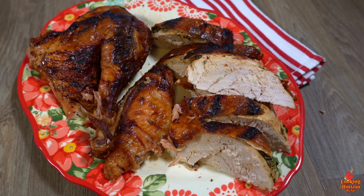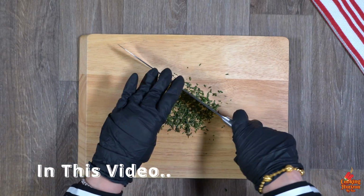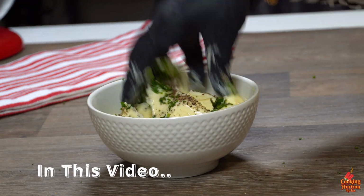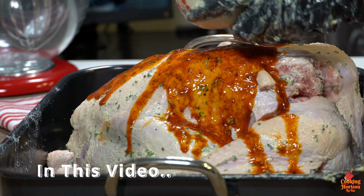Today I'm going to show you how to make the best turkey ever. This is not only a family favorite, but anyone who's ever had it could not stop talking about it, so I had to share it with you guys. Whether you've made turkey before or not, this is an A to Z step-by-step recipe. I've included every detail possible.